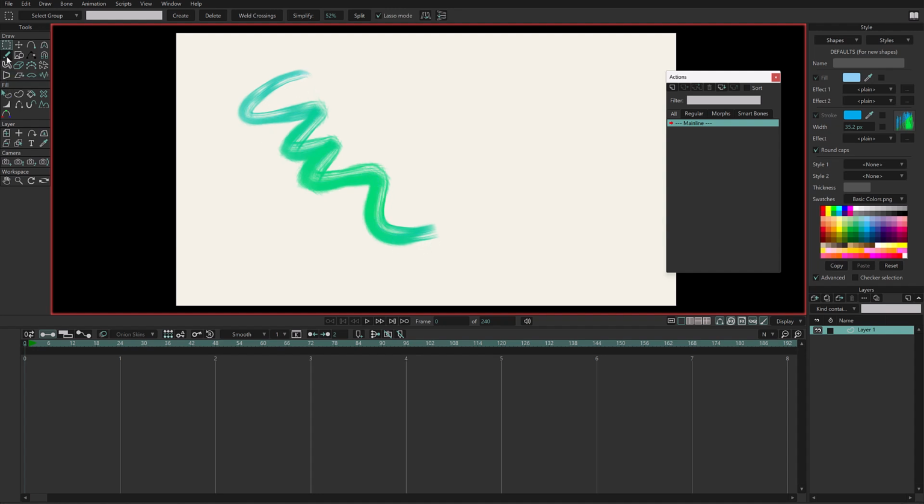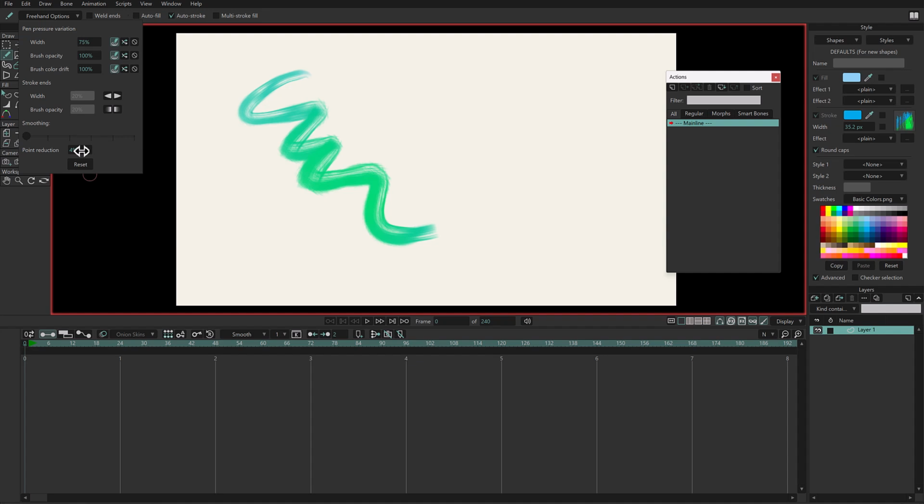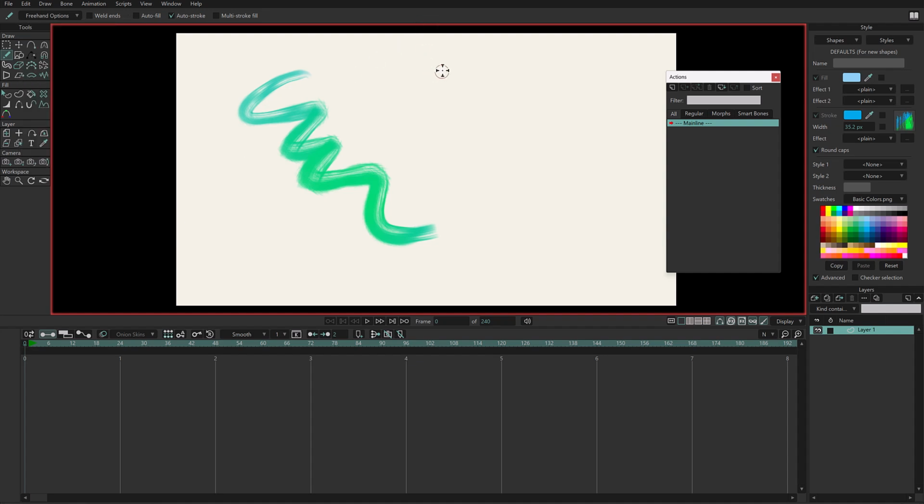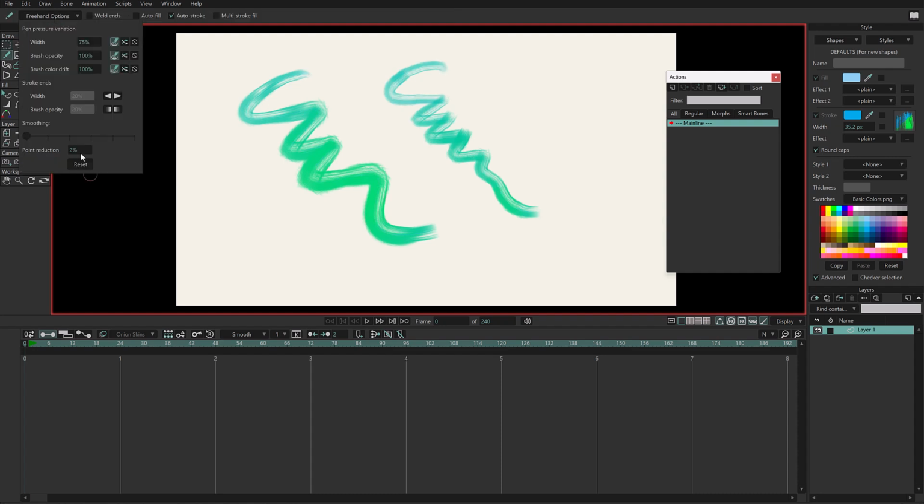If I reduce this value, let's say to 2%, and I draw something similar, the drawing is going to be more accurate, but you can see how many points the software created. Depending on what you want, you will need more or fewer points probably. If you want to be very accurate, then you can reduce this number. I think 2% is too low. I don't recommend you to do that ever, but maybe you can move between 10 or 15%.